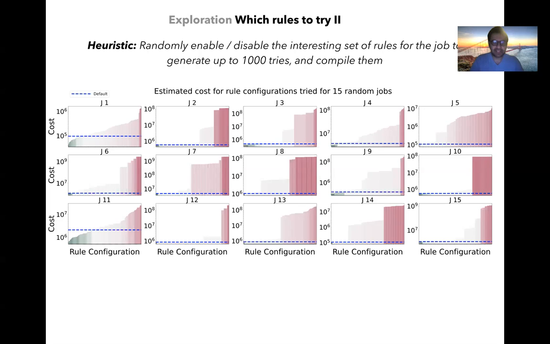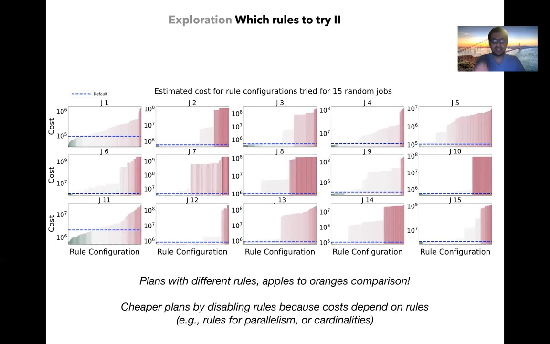This is actually slightly misleading. A lower cost here doesn't mean that the plans are better, because when you change the set of rules that are actually used, this actually impacts the cost. For instance, there are rules that impact in which order you compute cardinalities of a few nodes, or how much parallelism to use for a part of the job. And so this would impact the cost itself. So you can't quite compare these costs. But it gives us a heuristic, and we also empirically try some of these very expensive rules as well, and this is described in the paper.